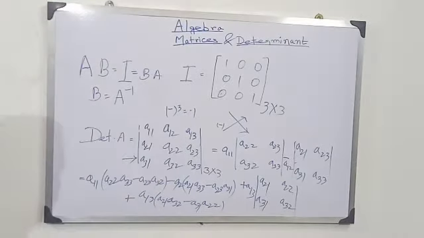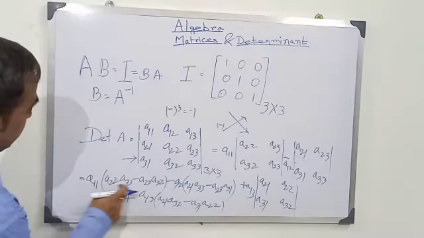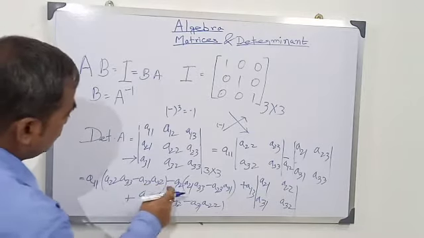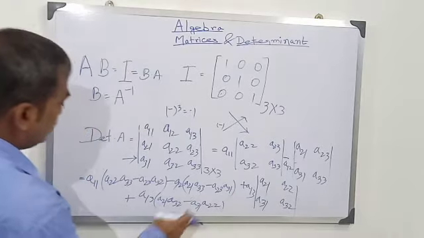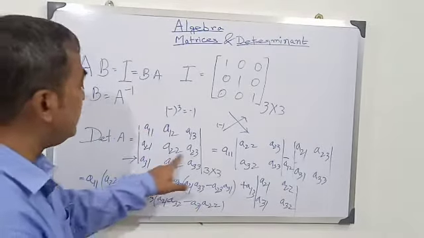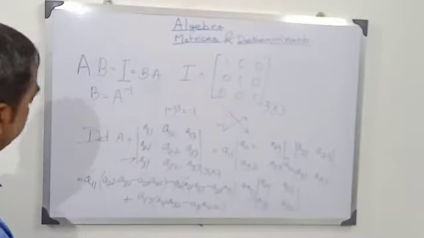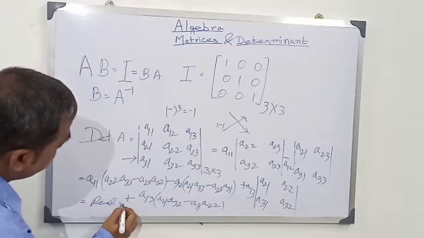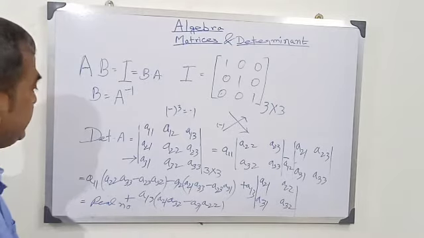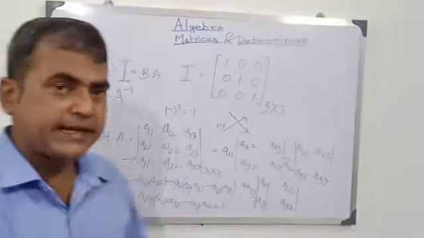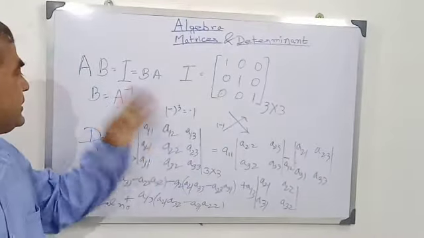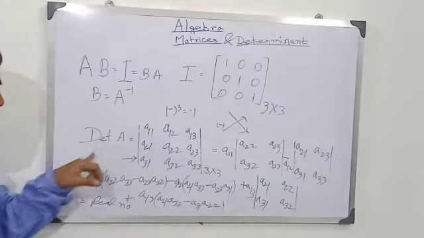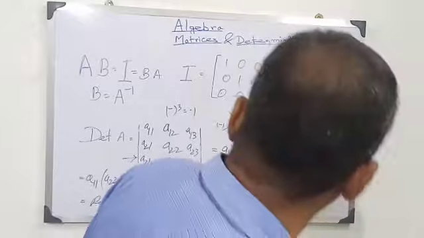We have to understand this. After that we will be multiplying this a11 with this 2 as well as these 2, and these all are real numbers. So we can simplify and we get the resultant as some real number. So that is determinant A. So let us take one example of a matrix of order 3 cross 3 and we will try to find out the determinant A.